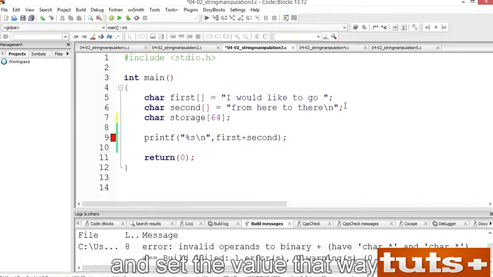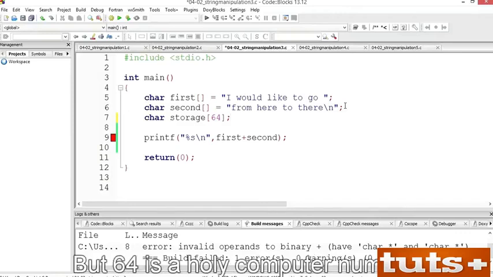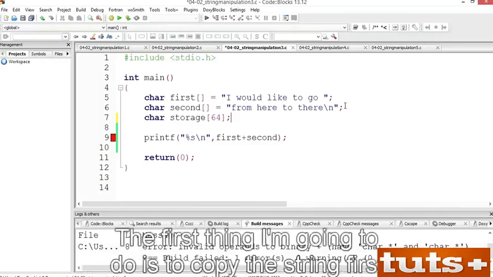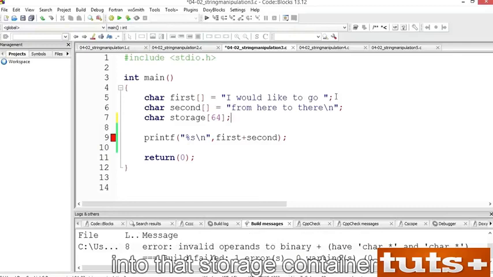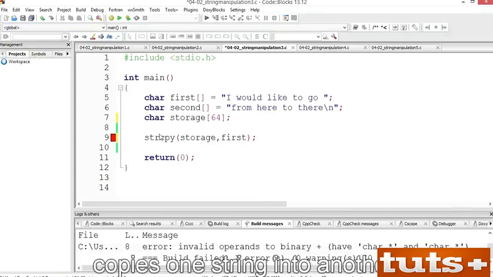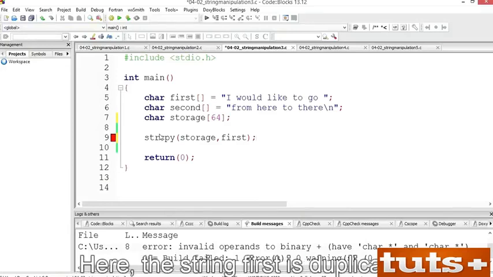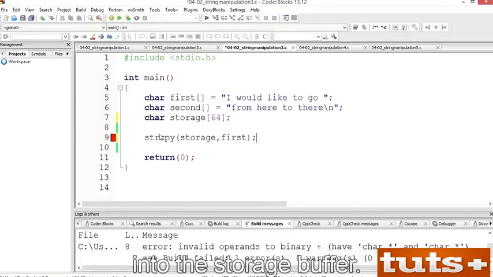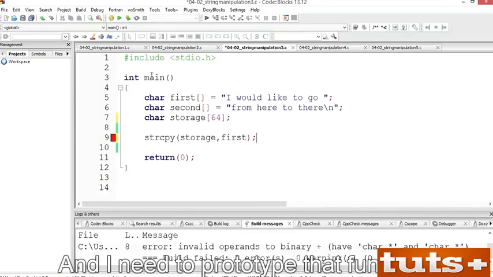So the first thing I'm going to do is to copy the string first into that storage container. The strcpy, or string copy function, copies one string into another. Here, the string first is duplicated into the storage buffer, and I need to prototype that function. All string functions are declared inside the string.h header file.